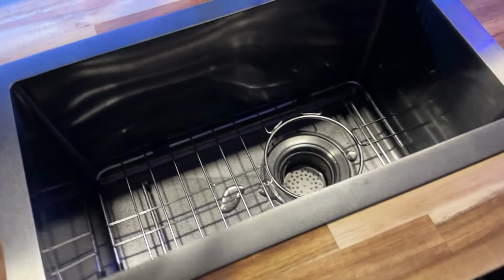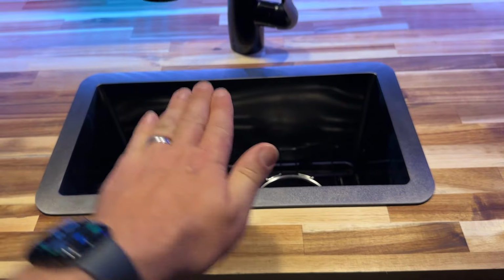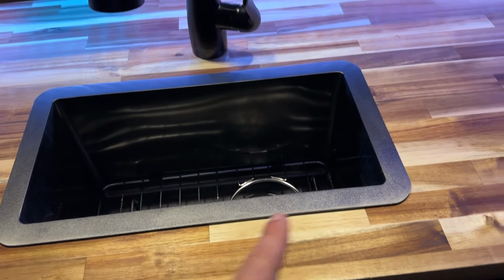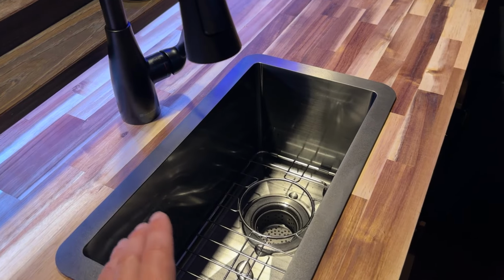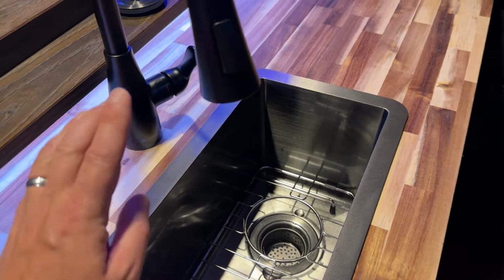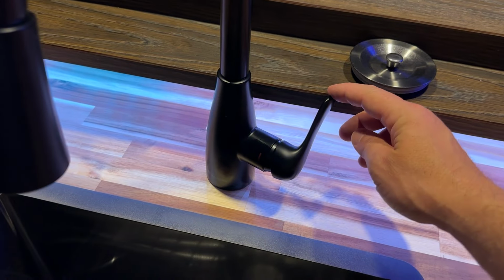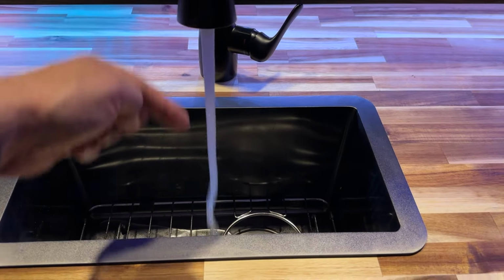The sink is a nice deep sink from Amazon. Now this is actually supposed to go this way. It's designed to be in here long ways, or oriented this way. But because of the space I have here, I don't have enough space to put a regular size sink in here. I got this faucet from Home Depot and it just barely works. In fact, I have to have it tilted a little bit so I can get this handle to open all the way. So I have the sink on a little bit of an angle, but even with it in the front position, it doesn't spill over.